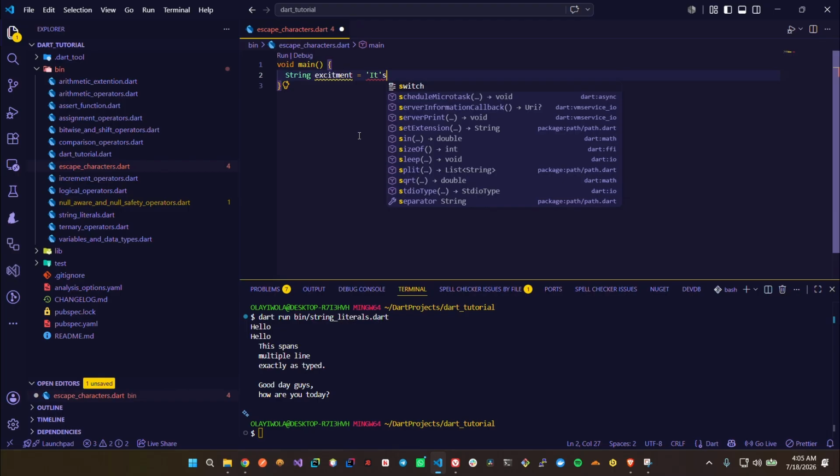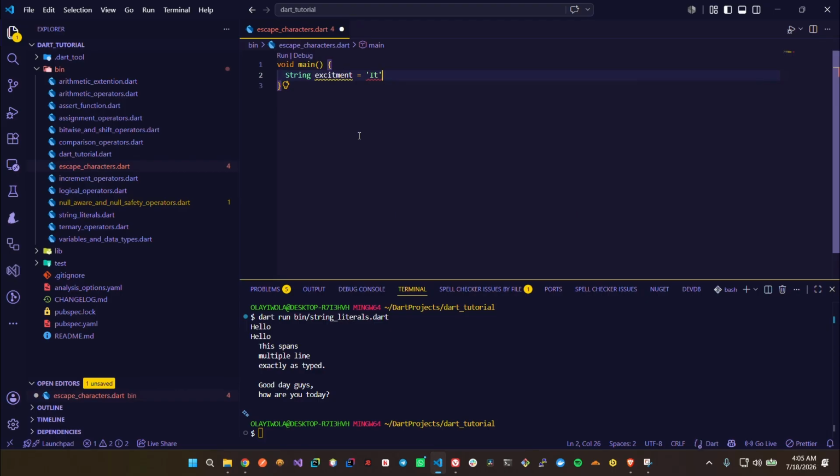I think this happens in literally every language. That is why they introduced what we call the escape string. But if we don't want to use an escape string in this case, where we have single quotes in between, what we need to do is start with double quotes. You can see it's not bringing an error again. Let me put a semicolon here so that I can see no error. You cannot start with a single quote and still have a single quote in between the statement.